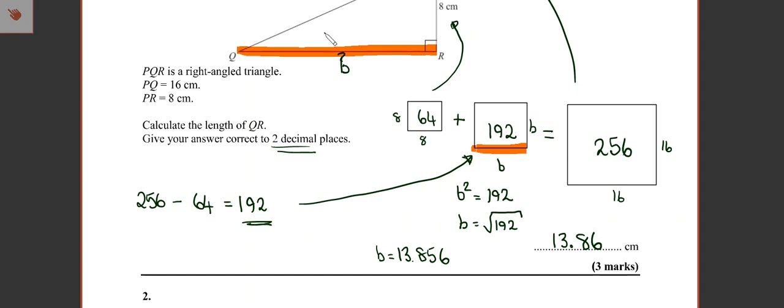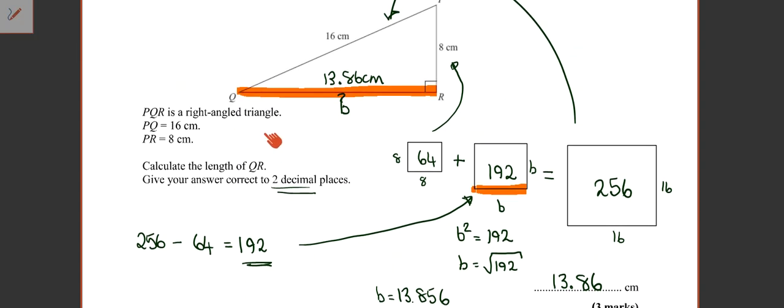So this side would be 13.86 centimeters. To finish this off, I've got to just do a little mental check. Does that make sense? Does it look right with that triangle? Yeah. And why would be your reason there? What's the difference to 16? Yeah, it's roughly in the same proportions, isn't it? If it was like 200 and something, completely wrong. If it's like 1.3 or something, completely wrong. If it's more than 16, it's wrong. So I don't know that I've definitely done it right, but that number seems to be reasonable. That might give me the confidence just to move on.